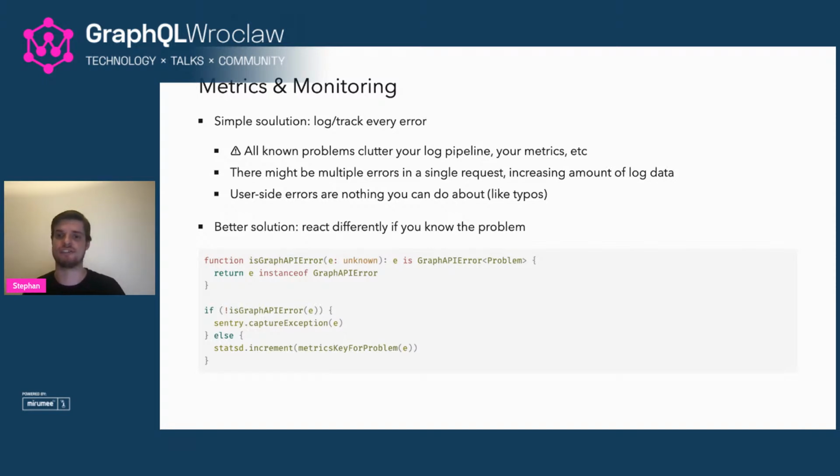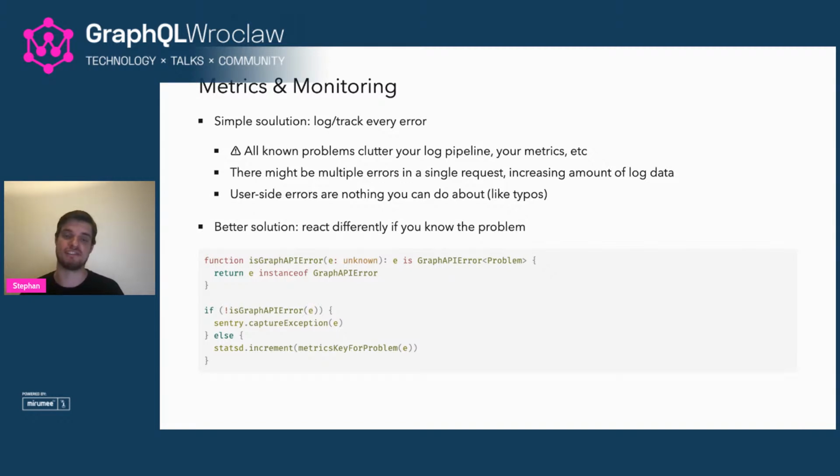You would put them to Sentry, some error monitoring, whatever. But if somebody used a locale that is not known, you know that this has been handled. So why would you bother spamming all your logs with it? Your log pipeline gets bigger, your metrics maybe even get skewed because you think you are having a bunch of errors, even though a customer is just trying something out against your API.